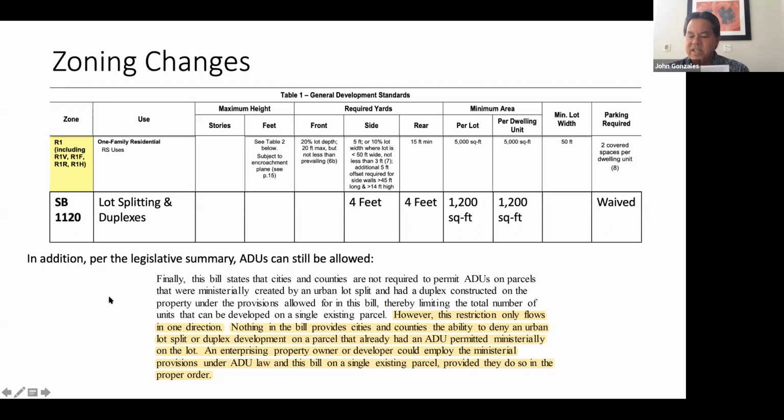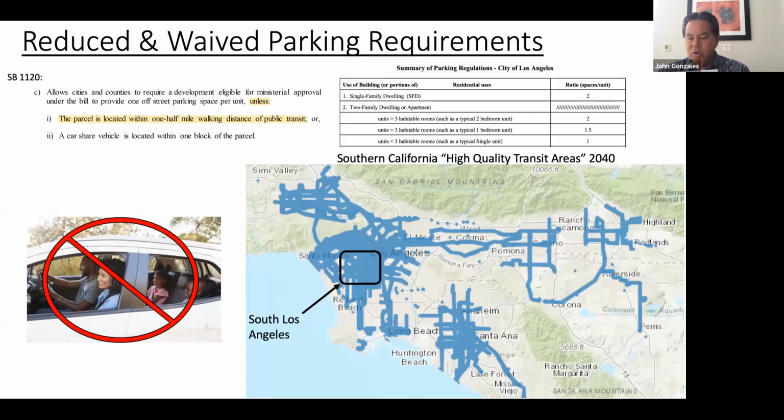For sides, the distance is reduced from an existing 5 or more feet to 4 feet. And the most significant change is reducing minimum rear yard setbacks to 4 feet from a current minimum of 15-foot rear yard. All allows a greater proximity of buildings to neighboring homes. Parking requirements in existing code are also reduced and with new standards. Currently, a single-family unit must have 2 parking spaces. The units created under this bill will require 1 parking space per unit, regardless of unit size.